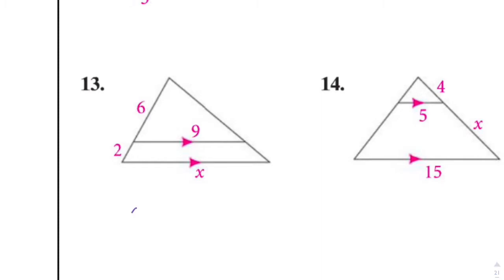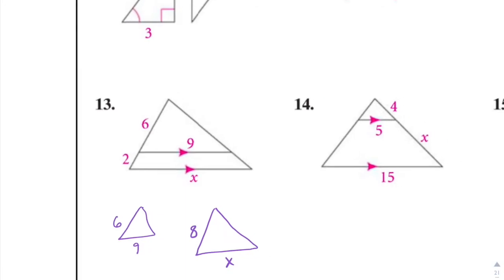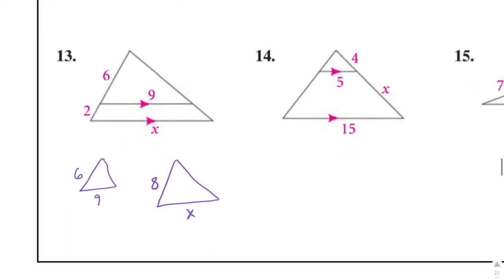So if you extract the first one, you have a length of 6 and a length of 9. When you go to compare that to see if it's similar to the other triangle, you have to cautiously add 6 and 2 together to get 8 with a base of x. So when you go to set up your proportion, you're setting up as 6 is to 8.